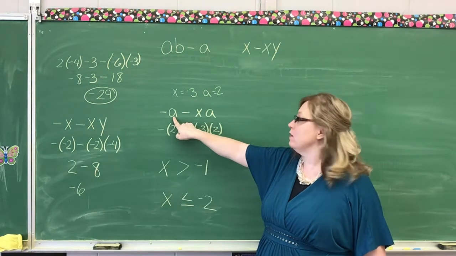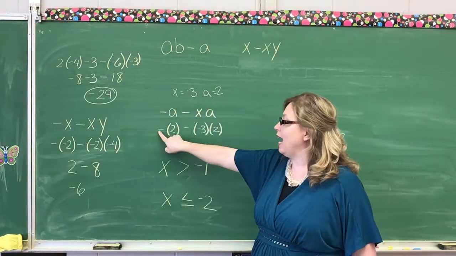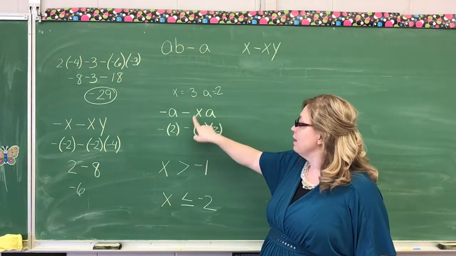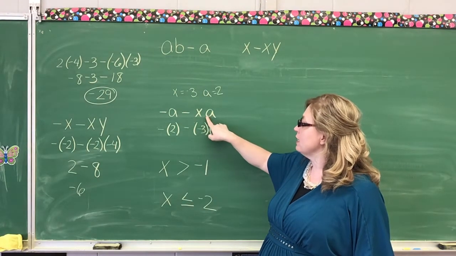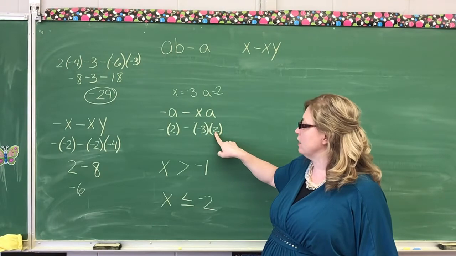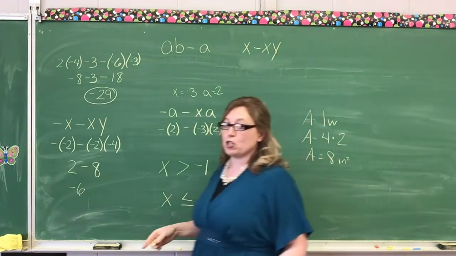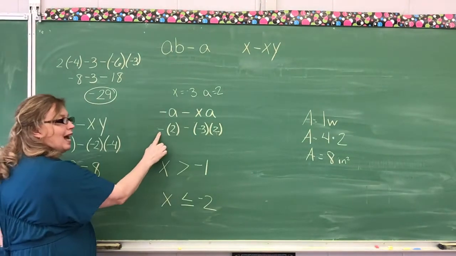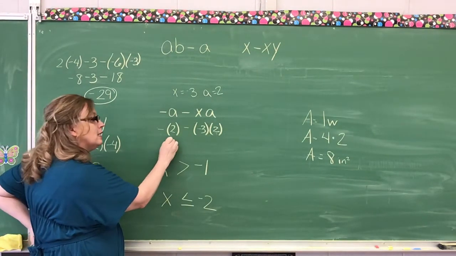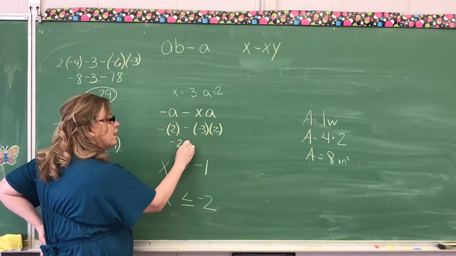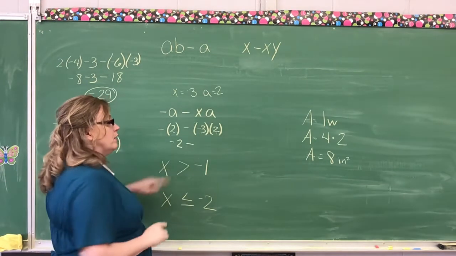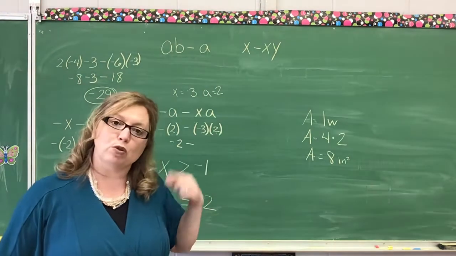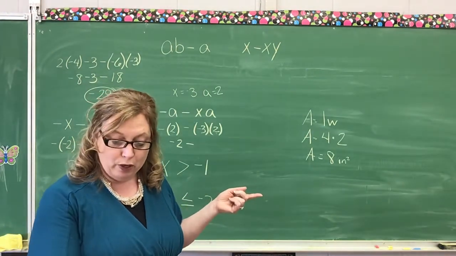It's the opposite of this, and we have a 2, so we're saying the opposite of 2 minus x is -3 times a, which is +2. So we're going to solve this now. We've just simply substituted in. So the opposite of 2 is -2 minus, we have -3 times 2. Well, 2 times 3 is 6. Of course, you already knew that.